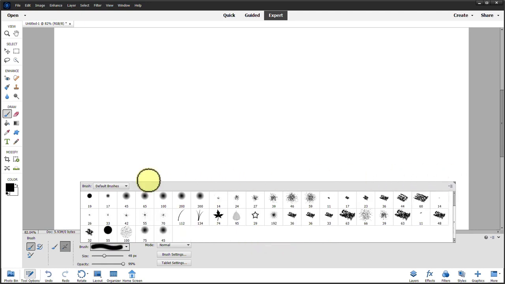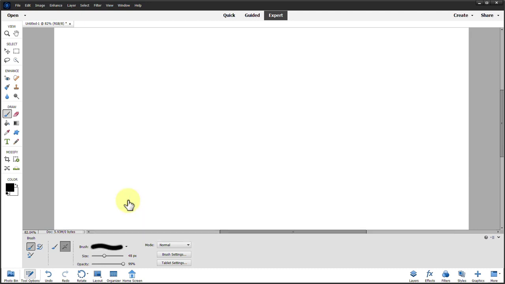So I'll go ahead and select a brush now. Let's say number 45. You can see that right here. I'll click, and I have that brush tip selected. I'll press the Escape key on my keyboard and dismiss that list of brushes that you see. And if I come into the document and click and drag, obviously I paint with that brush.